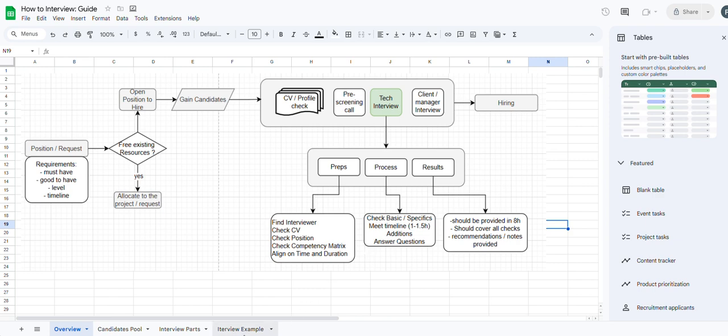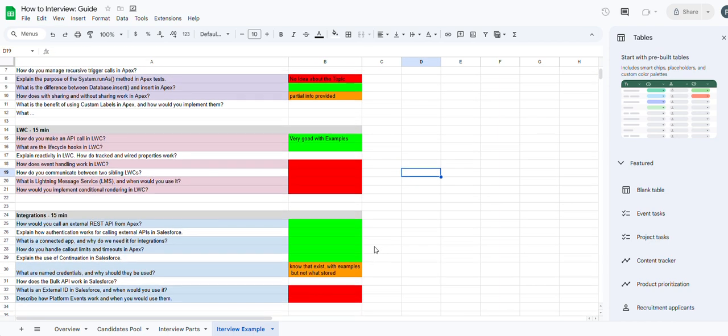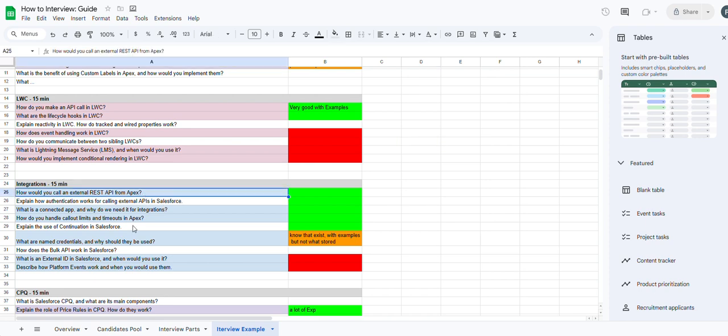So the next topic is about the questions, right? We could conduct our interview in two kinds of manner. The first of them is just strict questions, for example, how we could call a REST API from Salesforce, how we could prepare a custom REST API on Salesforce. You see, those questions are actually strict and specific. They require the person to just know, to have theoretical knowledge, right? And sometimes even from that place, you will not be able to identify that the person actually has no hands-on experience.